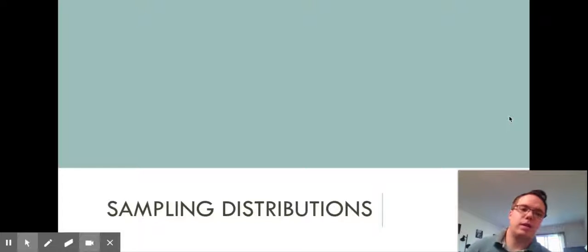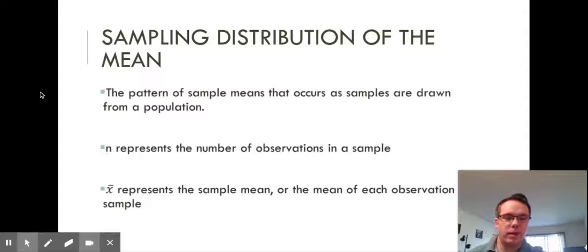This week we're talking about sampling and sampling distributions. So we've already talked about the binomial distribution and the normal distribution. Now we're going to be talking about sampling distributions of the mean. We talked about how to find samples last time, so today we're going to be talking about the distribution of the mean. I'm going to pause for a second so you can pause the video and write this down and just hit play when you are ready.